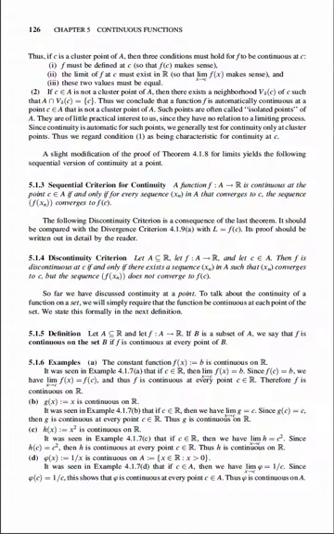5.1.3 is a sequential criterion for continuity, and this is just an application of Theorem 4.1.8. And 5.1.4 is a discontinuity criterion, which again follows the development in Chapter 4. And you should understand these and be familiar with them. Definition 5.1.5 talks about continuity on a set, which should make a lot of sense if you understand continuity at a point. And then 5.1.6 are examples.